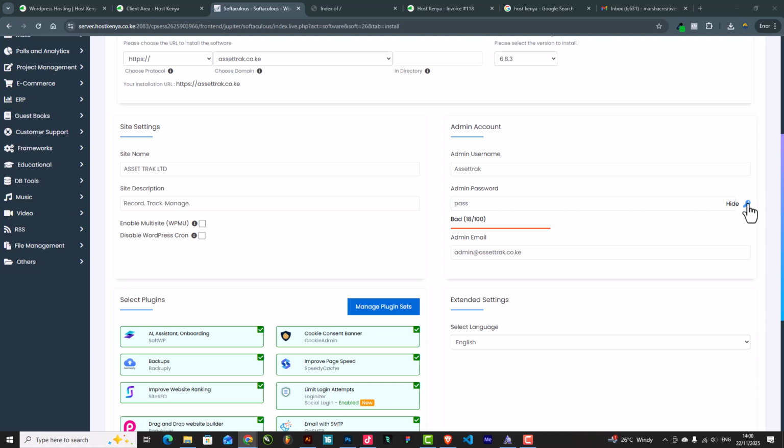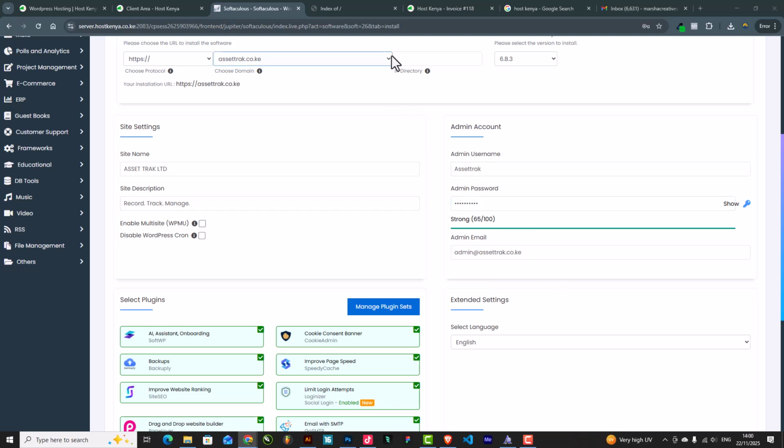Right here I'm going to generate a random password, and I'm going to paste it right there. So you just generate your password over here.